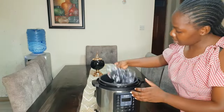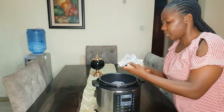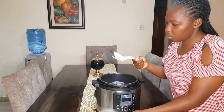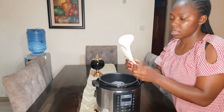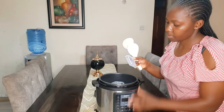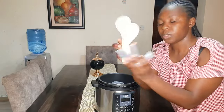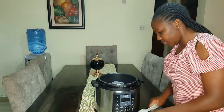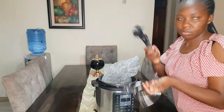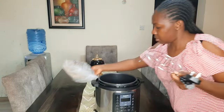So in here we have the blender. It comes with two cooking spoons for scooping and cooking, I think two plastic ones. And then there's a steam collector. And then this is a measuring cup, I guess. So these are the things that come with it. And then it also comes with this. And then this is for the grill, I guess.